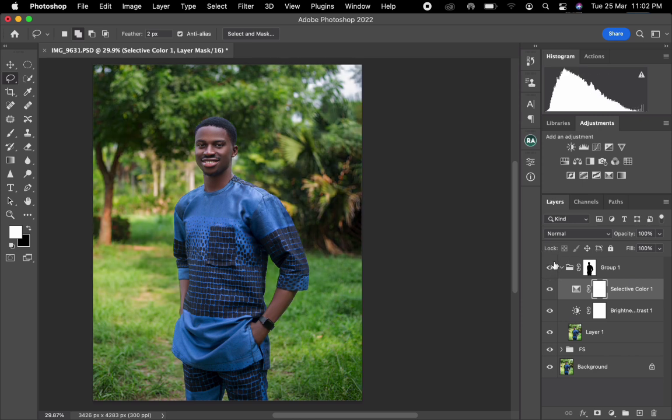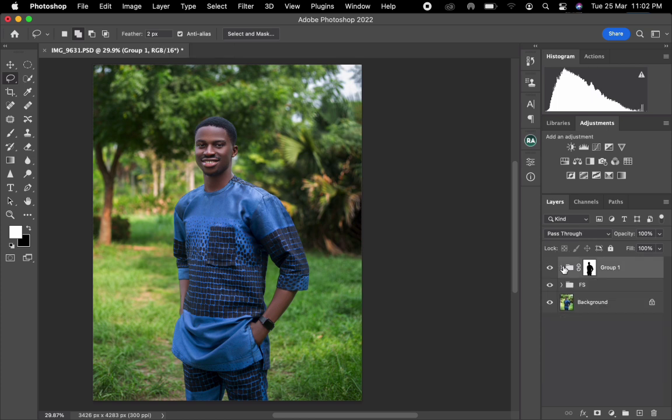The picture is actually coming out really nice. So I'm done with the background right now. This is actually the little I did on it, but yours, you can choose to do anything, but let it be inside the group. Anything you wish to do on the background, you can do it, but you need to be inside the group.